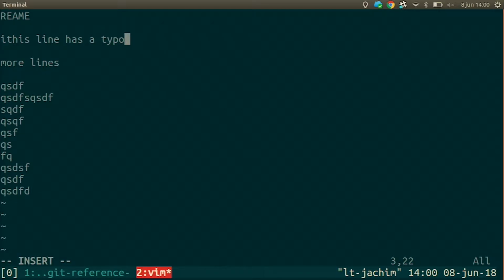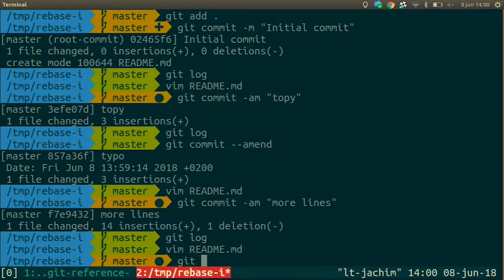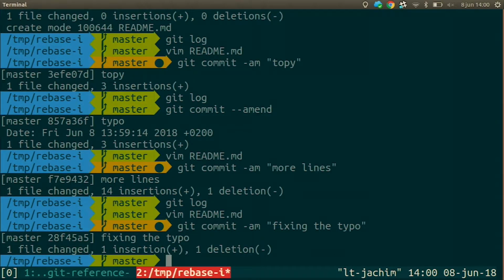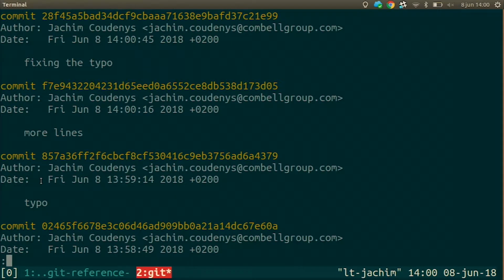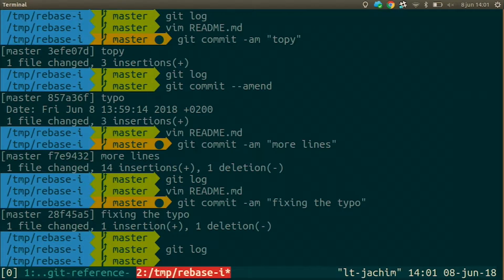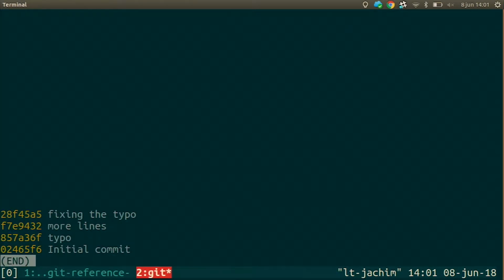So what we do is we fix the typo, and we do something very annoying, which is a new commit stating fixing the typo, which is quite annoying because we don't want this useless commit. We actually want to rewrite the first. We want to rewrite this first typo commit so it doesn't contain a typo, and we want to remove that one. So if we now have a look at the history, like so, we have 4 commits, and I want to change this typo commit.